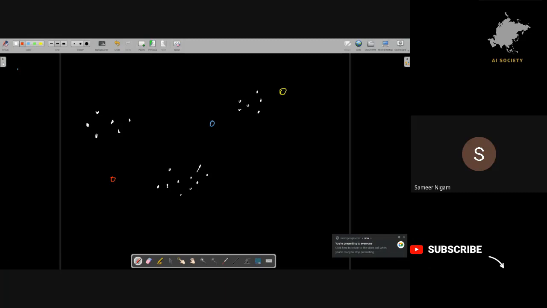Now, it would make sense to say each house should go to a particular pizza parlor, right? Every house is going to choose one of them to buy the pizza from, if they are buying on a regular basis. So it's wise to say that the houses closest to a pizza parlor are going to buy the pizza from it. So let's say these are the houses that are closest to the blue pizza parlor.